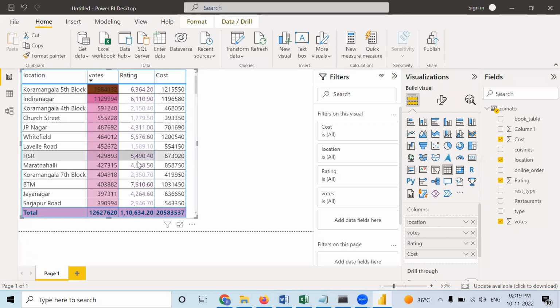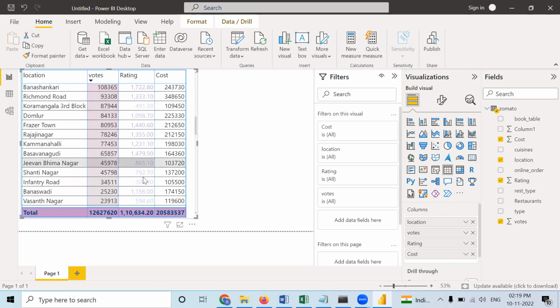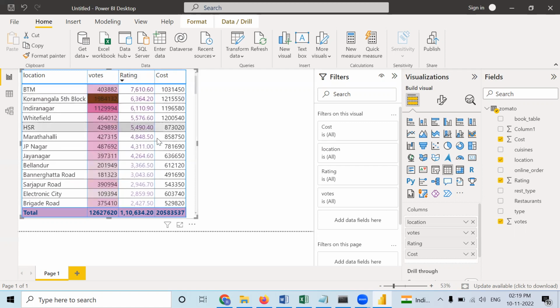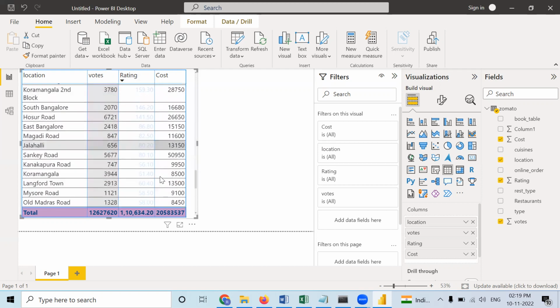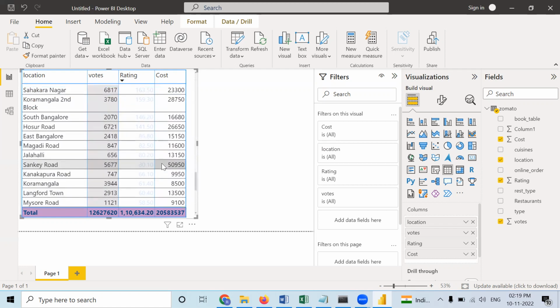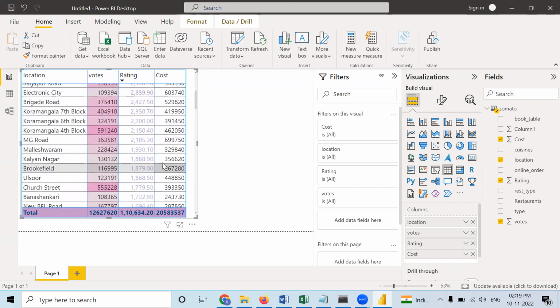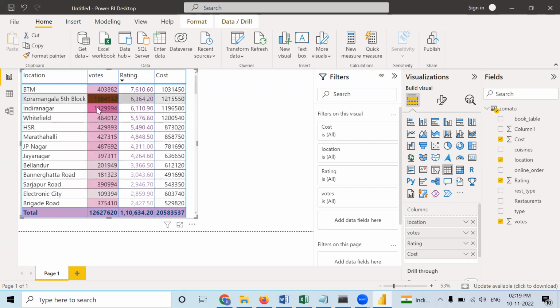Now you can see the change over here. This one, violet color, shows the highest value, and this is somewhat middle, and light blue color will show you low values. So when I arrange it in an order by clicking this inverted triangle, now you can see. It may alter the other column nearby.